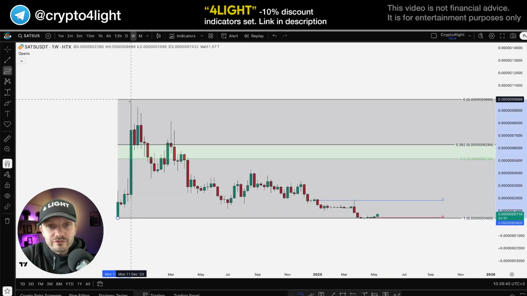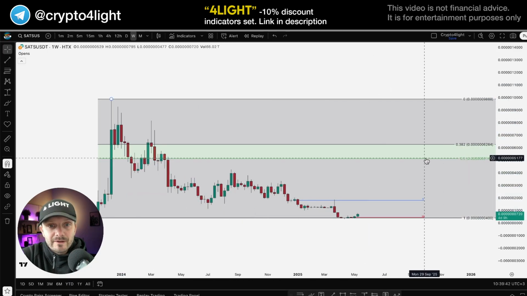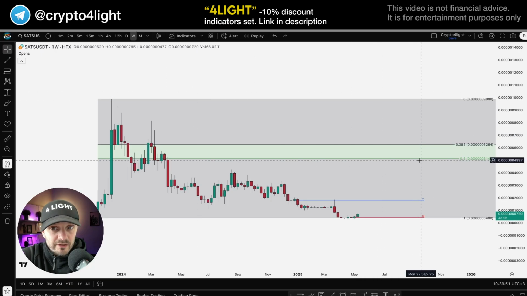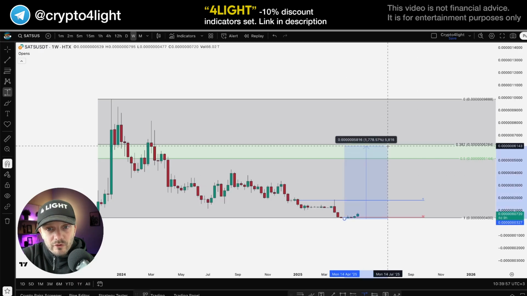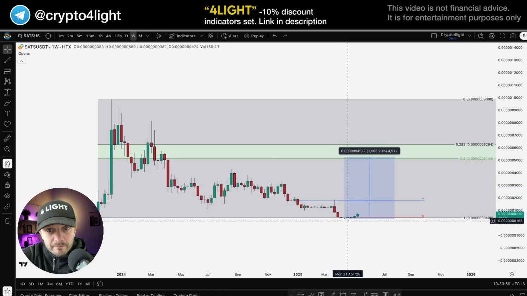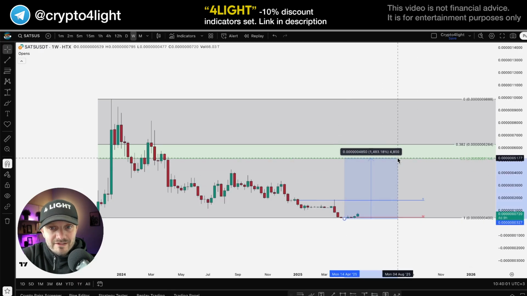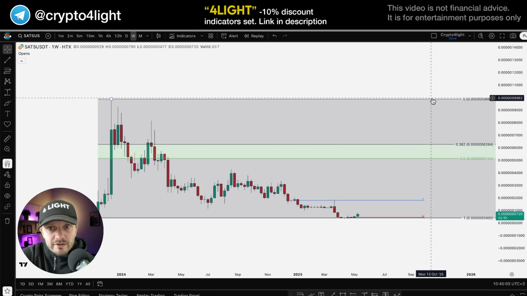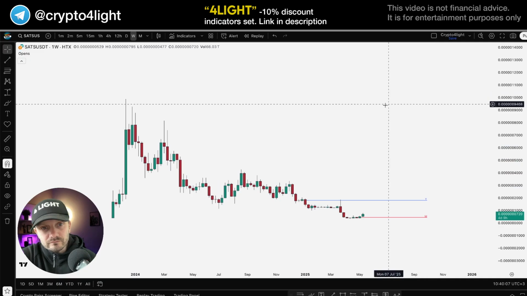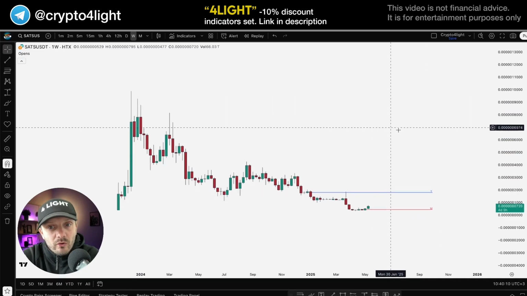If this is just a simple range, the equilibrium, the 0.5 level by Fib, is going to be here. So definitely, guys, we can work like this. Sooner or later, believe it or not, we're going to hit the 0.5 level by Fib. From the bottom, it's going to be 1,500% gains around this area, right? So this is what we have to pay attention to now.